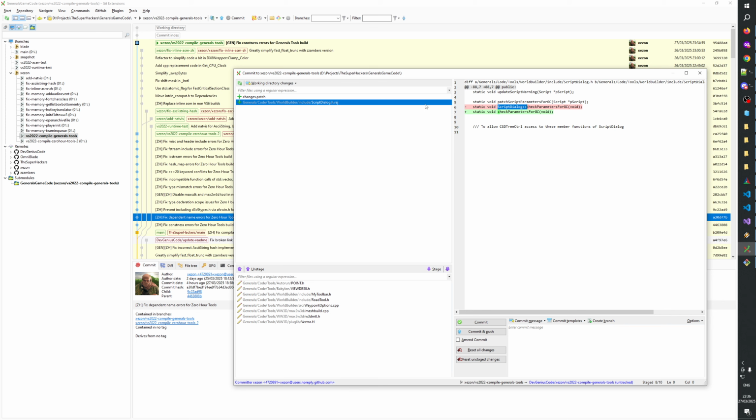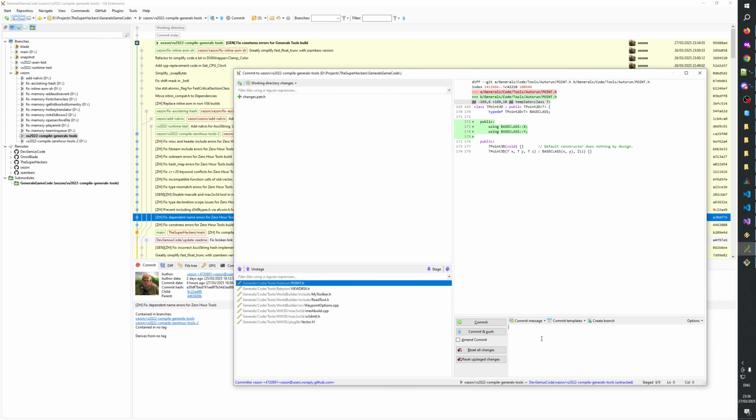Not found. Okay. Then I guess this doesn't matter. We reset this guy, and just like that, we have a new diff. Gen fix dependent name errors for generals tools build.